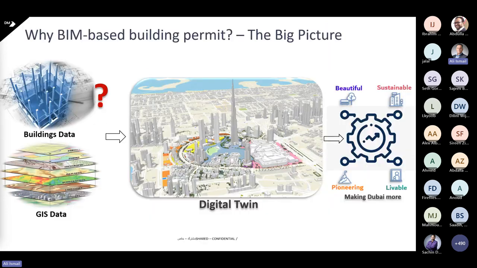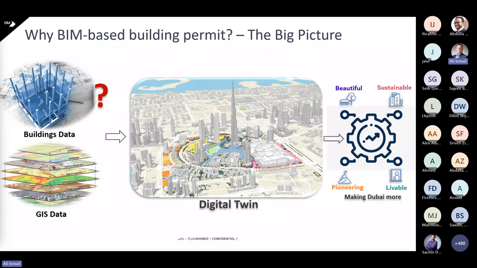For the GIS integration, this is one of the responsibilities of Dubai Municipality, to run and manage the city and to ensure the happiness of the people in Dubai and to have a modern and smart city.